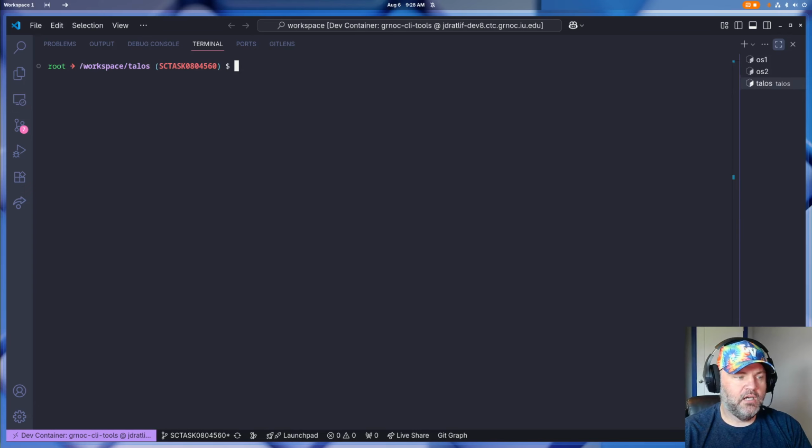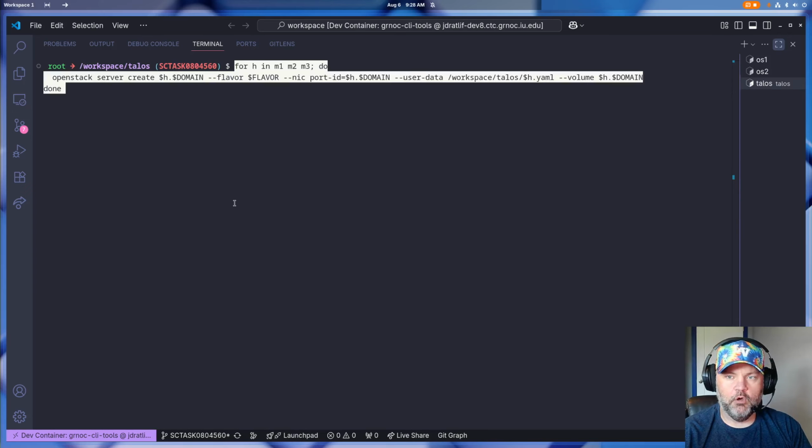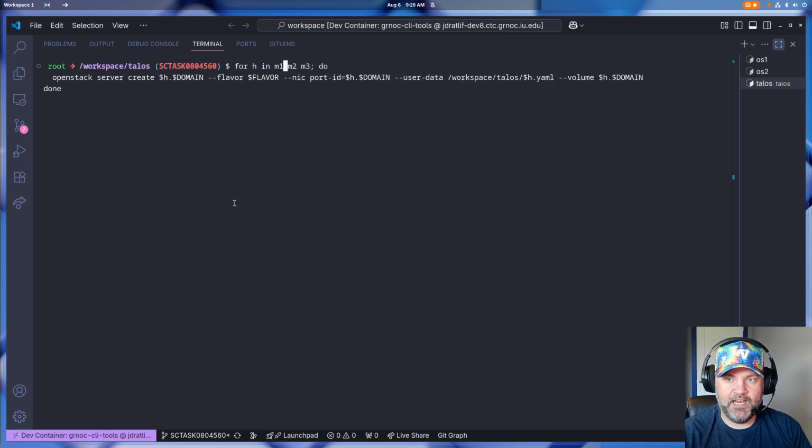To do that, I will use another for loop, although for this OpenStack, I don't need that for loop, so let's just do M1 node. We're going to do openstack server create. I'm going to give it the name. I'm going to give it a flavor, which in my case is m1.large. That has 4 CPUs and 8 gigs of RAM in my OpenStack instance.